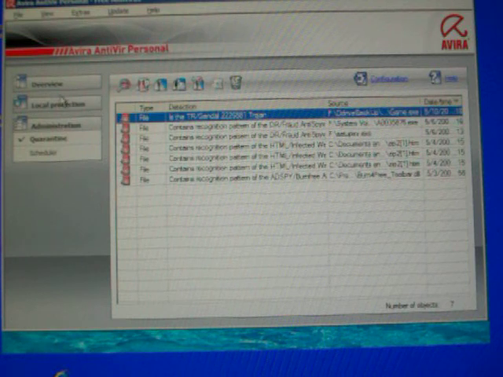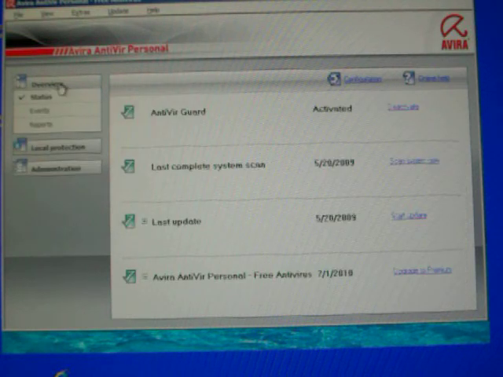Then I suggest going back here to overview. And that way, anytime you go and you open this up, it'll come to this page and you can just keep an eye on it. Just make sure that these dates are changing. You know, if this shows anything more than a couple days late, call me up. We'll figure out what we need to do. So that's all there is to do on this one.